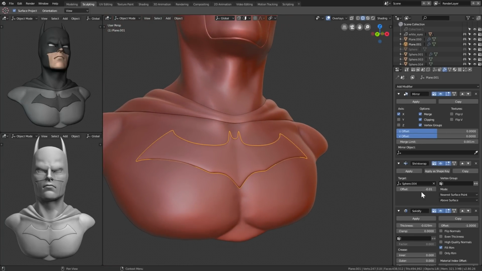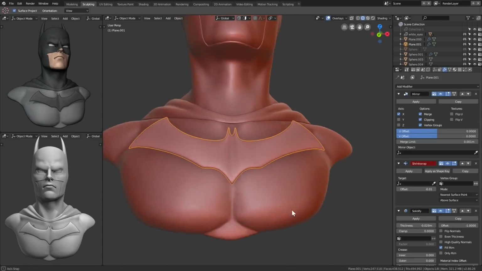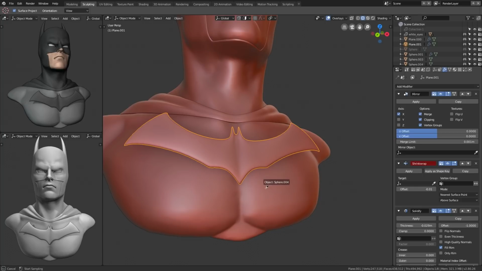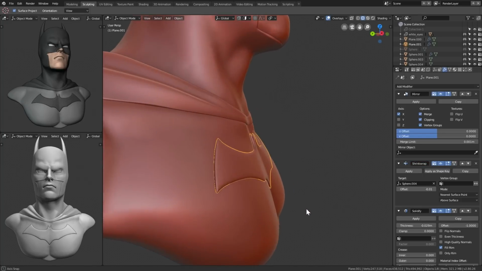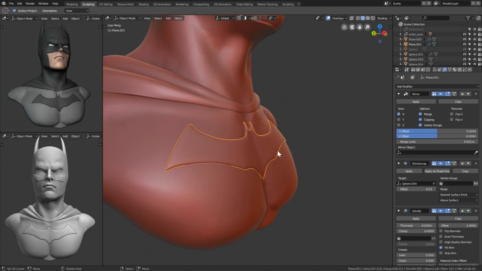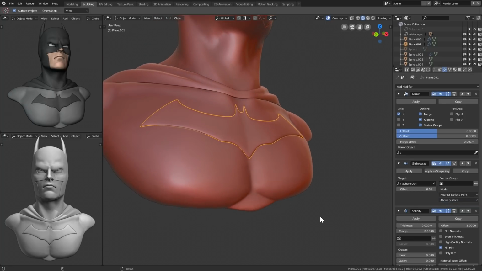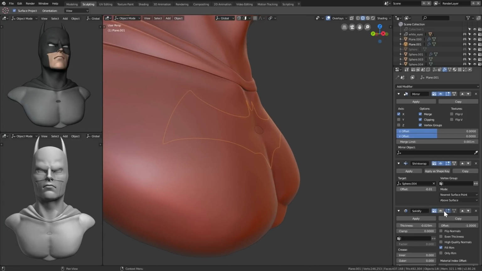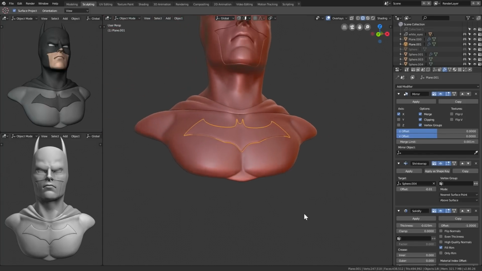I also targeted the body, so when you create a shrink wrap modifier, this is what it would look like. You just click over here, click on the body, and it will target it. Next, I changed this over here to above surface. I can't remember the original one. I think it's on surface. Anyway, I just put it above surface so it stays over the body and doesn't really go inside. And then I added a solidify modifier. And this is basically just to add some thickness to the bats. And that's pretty much it.